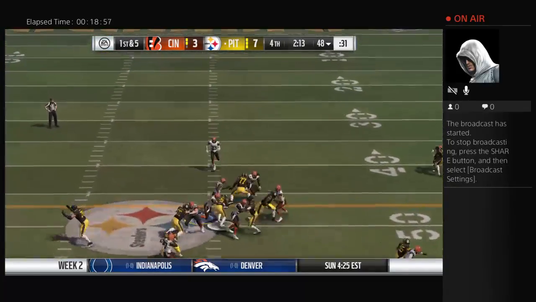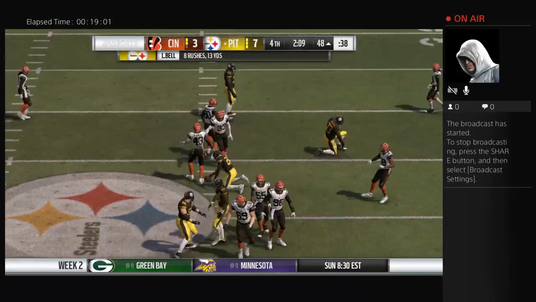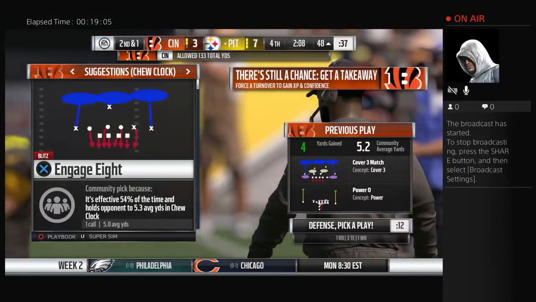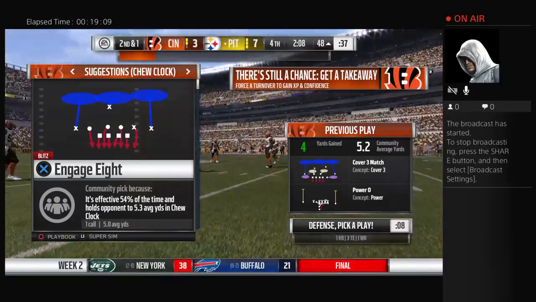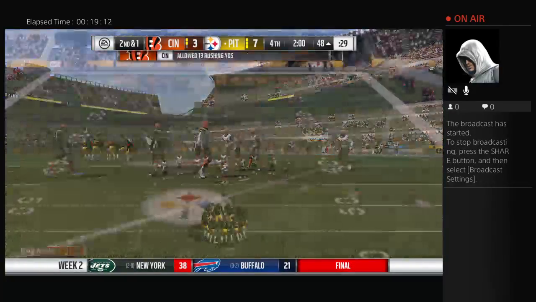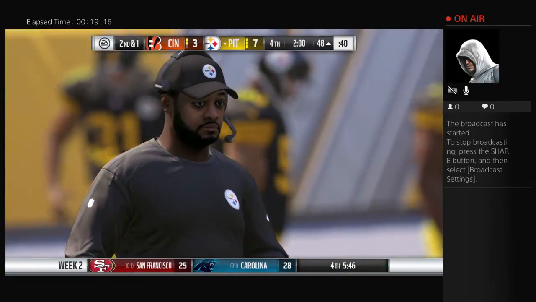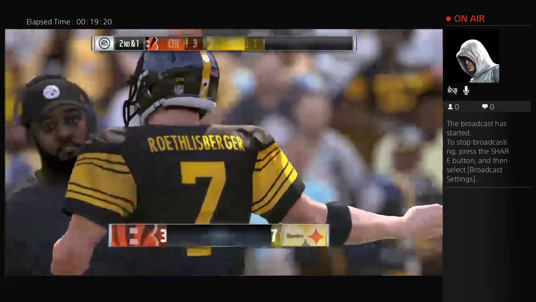After the penalty, it's Bell. And he's going to fight his way forward here for a modest gain. Four yards on the pickup. It'll be second down. And they'll try to squeeze in one more play here before the two-minute warning. Time for a break. We're back to see what happens after this.